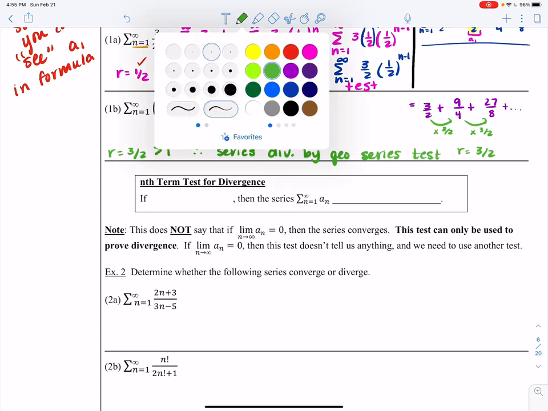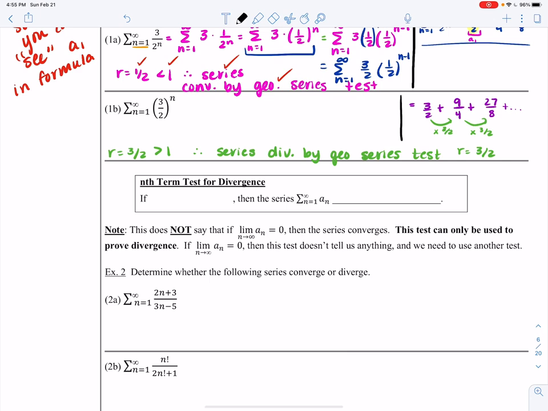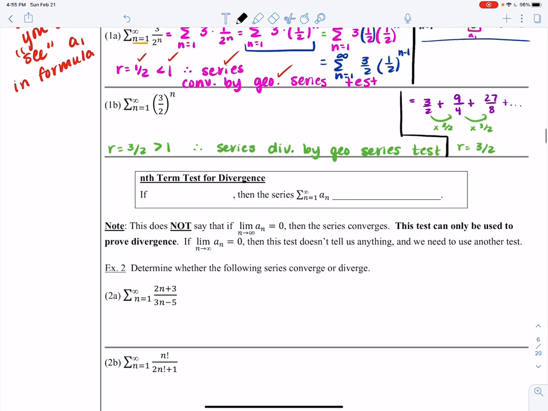Now, something you might be wondering. Why doesn't this look like the two formats up above? Remember, the two formats up above say if the index starts at 0, then this should be a1 times r to the n. If the index starts at 1, this should be a1 r to the n minus 1. Well, check it out. This index starts at 1. Why isn't this power n minus 1? I can make it a power of n minus 1.